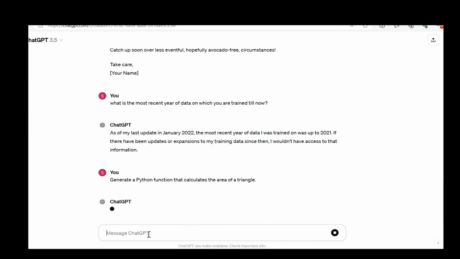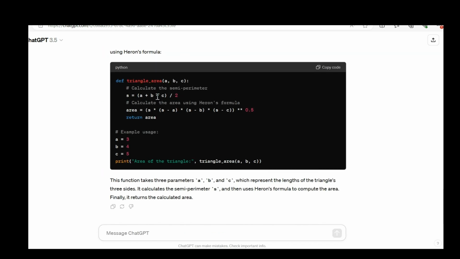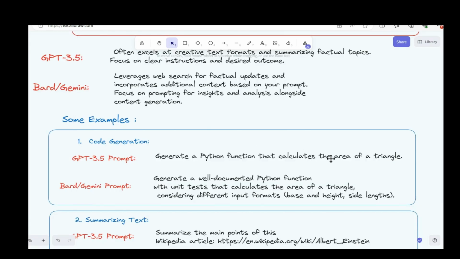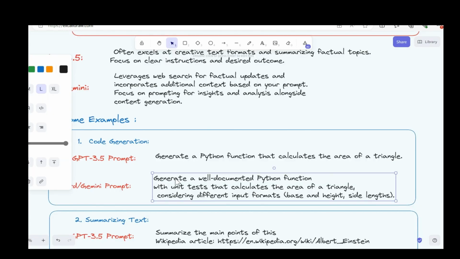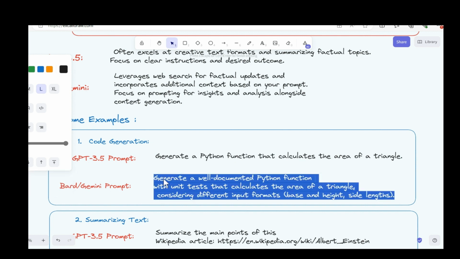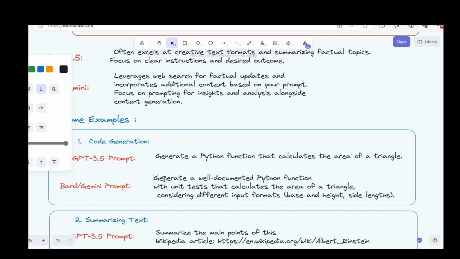So it gives me the code to calculate the area of a triangle. So when it comes to Gemini, it can do a little more. For example, we are saying generate a well documented Python function with unit tests.